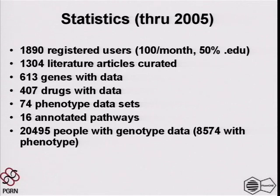We have almost 2,000 registered users. And I'll show you the data for total users, but this is a small fraction, and that's why I hate it. But these are people who actually want to download the de-identified individual data, and that's why we have to keep an audit trail. We have about 1,300, yes? I'll show you, but we opened in about, we started in 2000 and had no hits for about 4 years because we had no data. And then I'll show you kind of the hit rate. We're getting about 100 per month, and that's kind of growing, so we're happy about that.